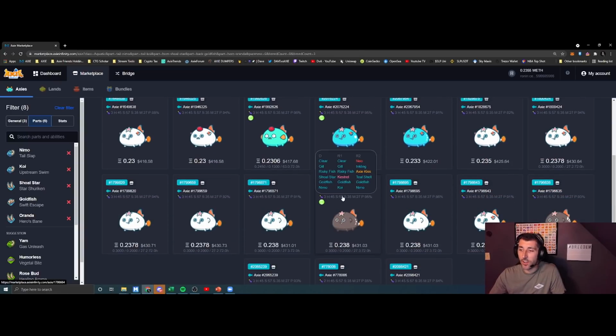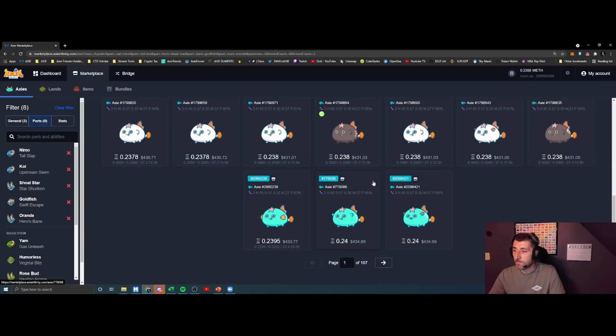A 4th one here that's 95% with Kestrel, Axie, and Neo. And I would probably say too, Kestrel's okay and Axie is okay to test out. The only downside of this one is the teal shell in R2, which again is probably not the ideal if you're going for an attack-based Aqua. And that's just the first page.